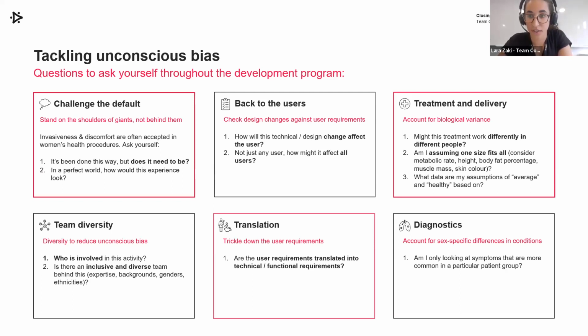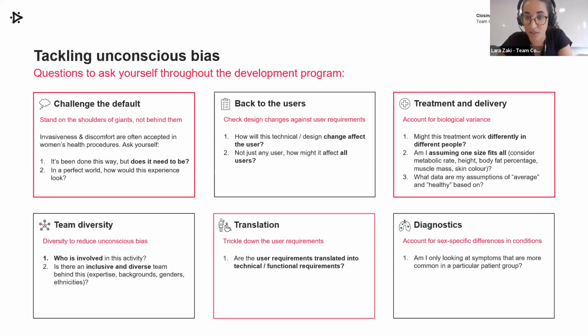First off, as discussed earlier, it's important to challenge the default. Throughout the process, you should be asking yourself questions like, just because it's been done this way before, does it need to be? And that could be for very technical specifications. It could be about the materials you're using and all kinds of other elements that go into your device. You can ask yourself, what should this experience look like in a perfect world? Because we all know that a lot of the products and clinical pathways in women's health have been subject to bias in the past, and it will require mental effort to challenge these.